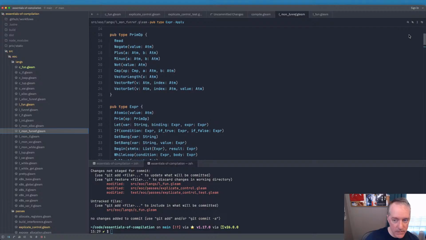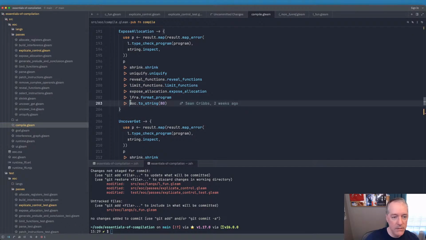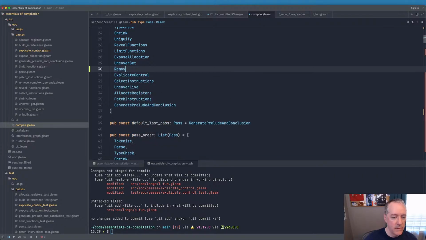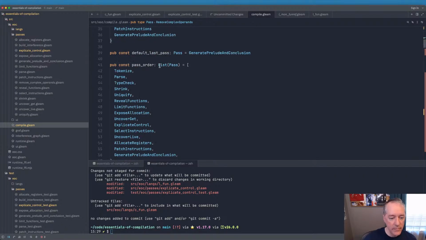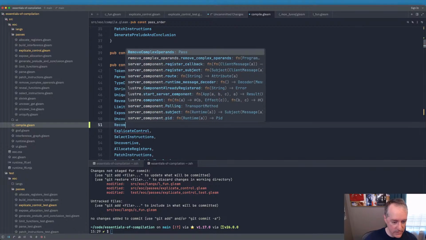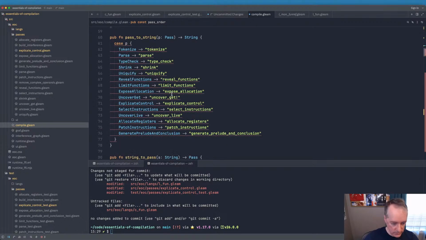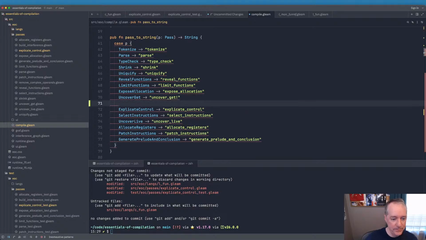We did. Okay, well, let's add that too. Never hurts to have more phases. Remove complex operands. And then we'll put that remove complex operands. Excuse me.